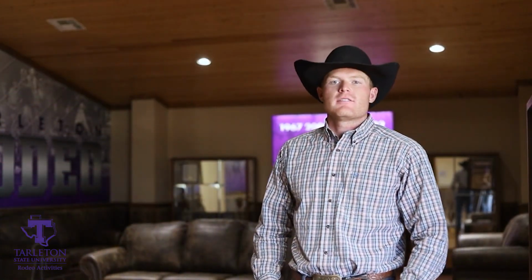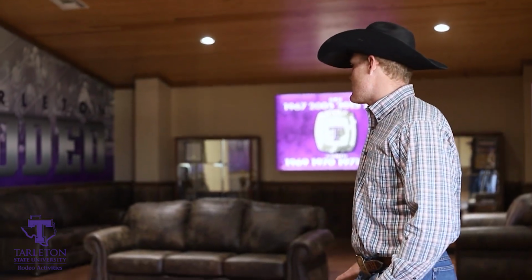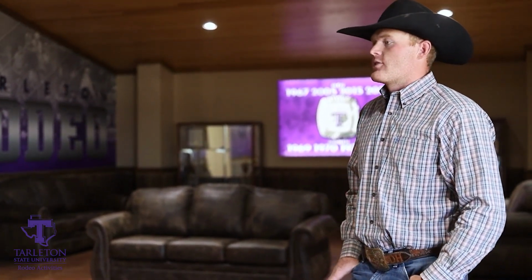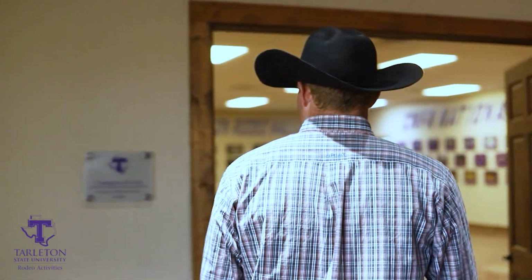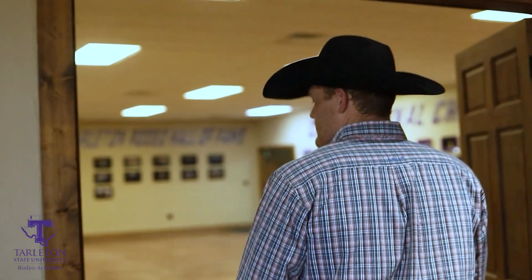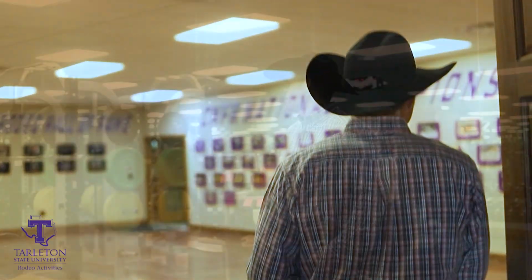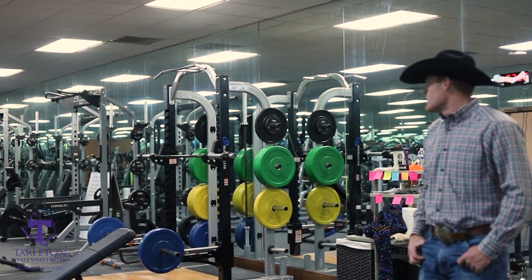Here's our welcome foyer, donated by Debbie Garrison. It's got some nice couches. Our front office, you can come in and meet with anybody if you're new or looking for anybody. We'll have people in here that can guide you into wherever you need to go. We've got some more offices back here for our coaches to get their paperwork and get stuff ready for the rodeo and stay caught up on all the business side of the rodeo.